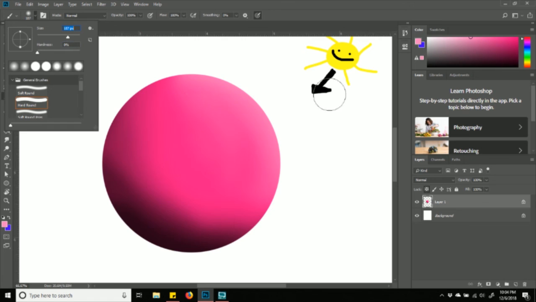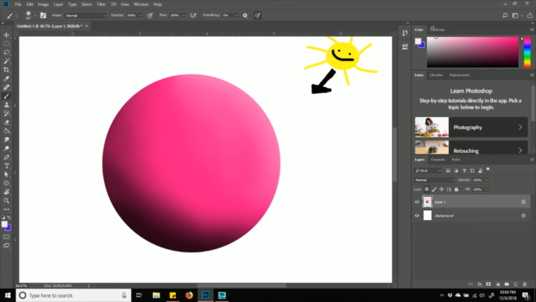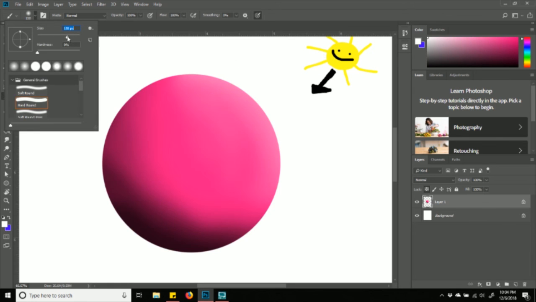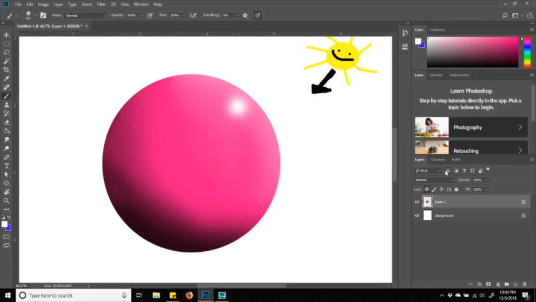Lovely, we can bring it up however big we want. I'm going to go all the way to white, and all I want to do, that's a little too big I think. All I'm going to do is just kind of, here's where the light's hitting, right? I'm just going to click once, and now it looks shiny, right? Like it could be like a plastic or a rubber ball or something, okay?